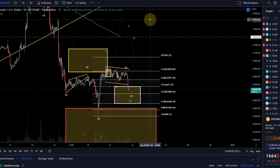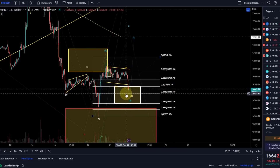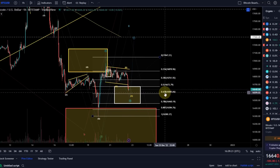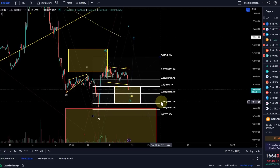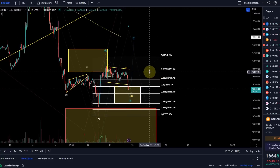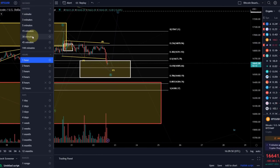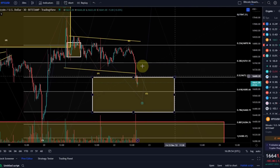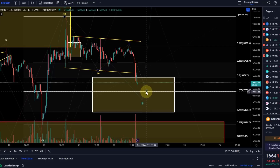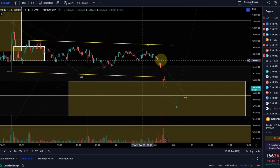It's all about likelihoods in these markets. We broke below the 50% Fibonacci retracement — the next key support levels are the 61.8% retracement at 16,585 and the 78.6% retracement at 16,460. These are very relevant levels. It should not drop below 16,460 — which doesn't mean it couldn't, but it shouldn't in the current wave count. If it does, we have something much more bearish going on. We haven't really seen any significant bullish price action yet, so I'd like to see maybe a touch of the 61.8% or the 78.6% Fibonacci level.